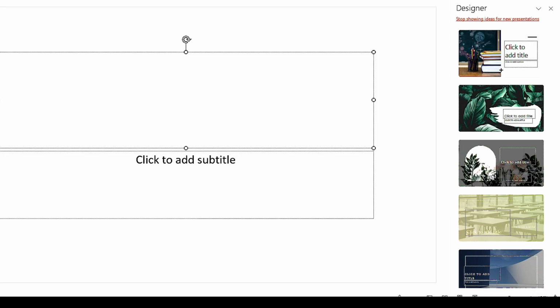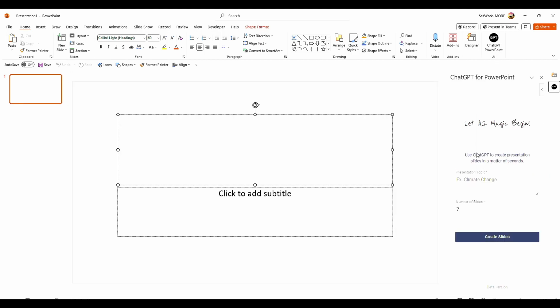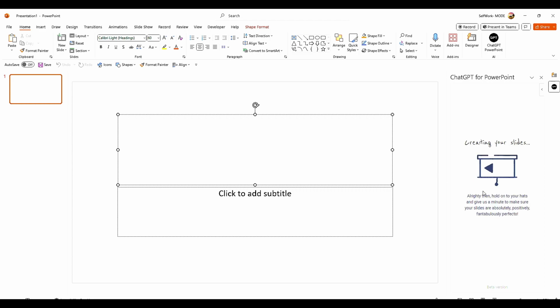So here I have ChatGPT PowerPoint AI. I'm going to click on this. Now here I'm going to write love pasta. Now here I'm going to write 3 slides. I don't want you to wait too much, that's why I'm writing 3, but obviously for a long presentation I need more than 3. Create presentation, create slides, and that's only going to take a couple of minutes, not too long.